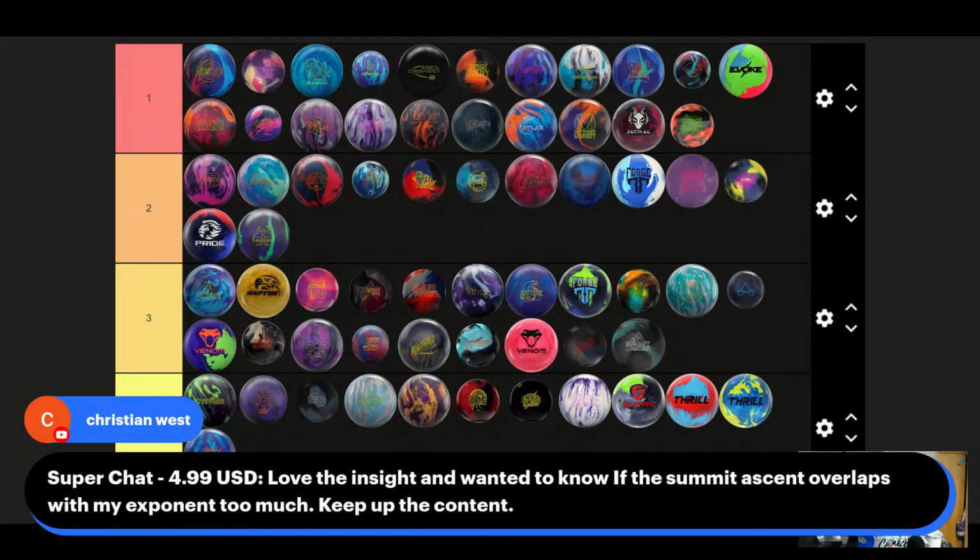It just depends on, okay, are the back ends slow tonight? Are they soft? Do I need something like a No Doubt that's going to fly on the back end? Or do I need something like a Summit? Or maybe the back ends are super crispy and the No Doubt's turning sideways. Then I need something like a Summit that's going to roll earlier and be smoother down lane.